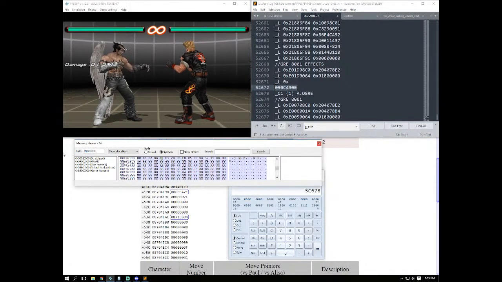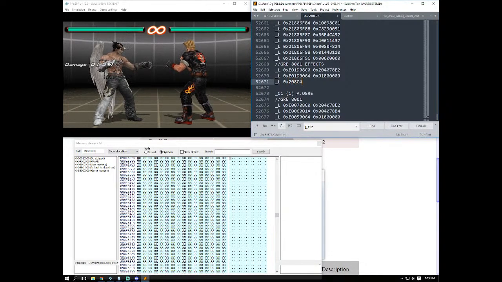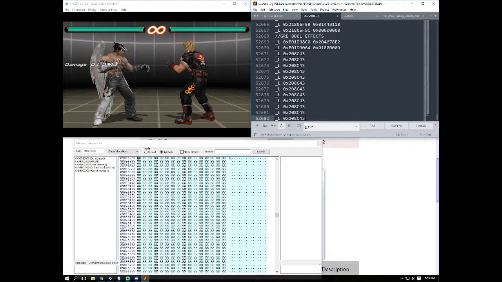If you go on the pointer, you can see everything is 000, and it shows green, which means it's useful, it's editable, and it's stable. So I'm going to use this area. 208C4300. I'm going to use it a lot, so I'm just going to copy paste a bunch of lines here.